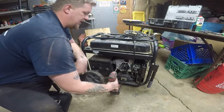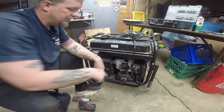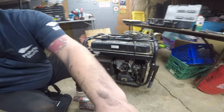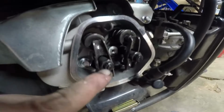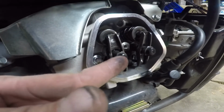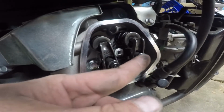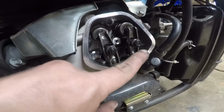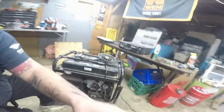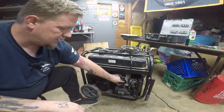I'm just checking what size the locking nut is. Matter of fact, you can see this one is... Let me see if I can get you in there real close. Okay, you see here how this one has a... like I could catch my finger on it. This one is real out. That shouldn't be that far out. So we know that that is not good.